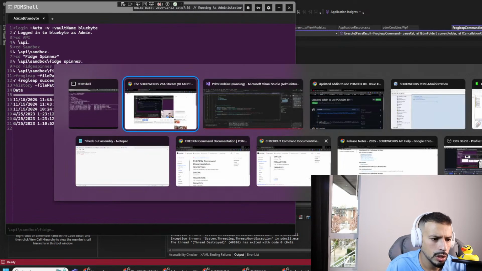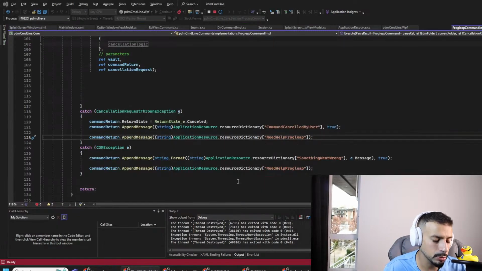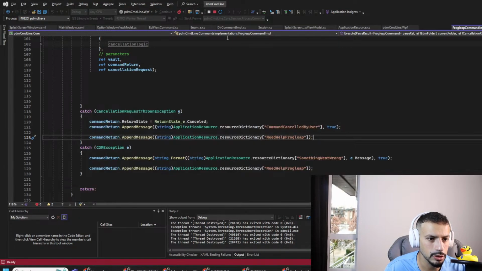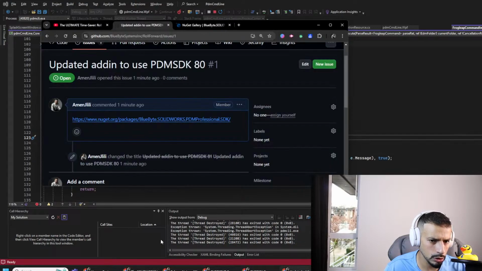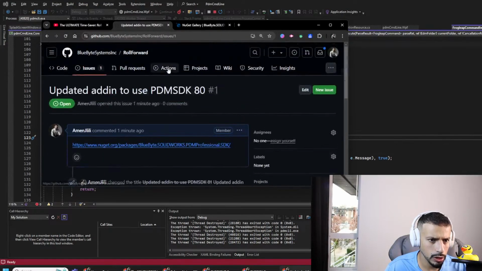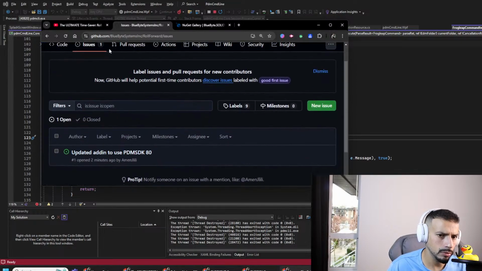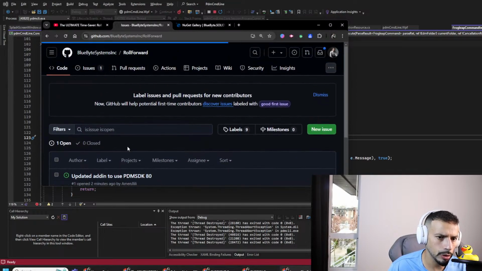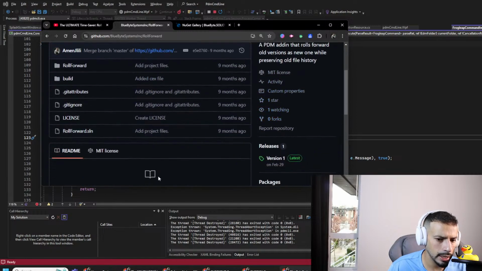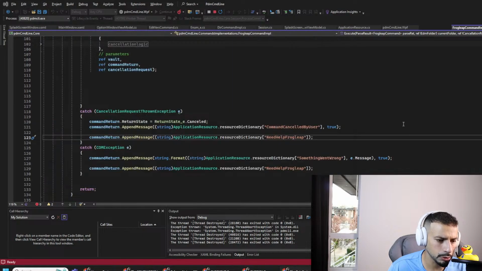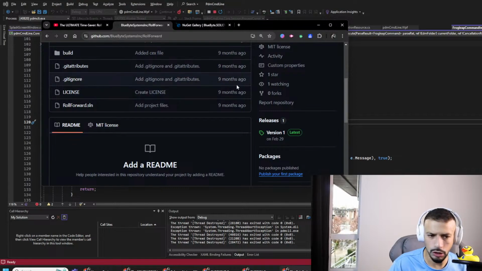And that explains why I had a throw not implemented exception, because I don't think I've added the code for this frog leap function. So I think what I'm going to do is go to my frog leap roll forward add-in here, and then I'm just gonna copy some of the source code and put it into the frog leap command. So the frog leap command is actually not implemented.